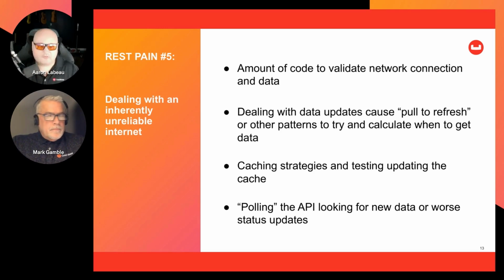Now, most mobile developers will tell you, well, if the API is slow, we're just going to cache the data in memory. That's one of the solutions to the problem. So now you're building this entire cache engine. We are trying to bring the data down, cache it in memory for a certain period of time. Then maybe you're using something like polling or long polling, which are these really old archaic ways of asking the API if there's new data. And then you're trying to merge that into your cached data. You're building super complicated engines now to try to handle all this stuff.